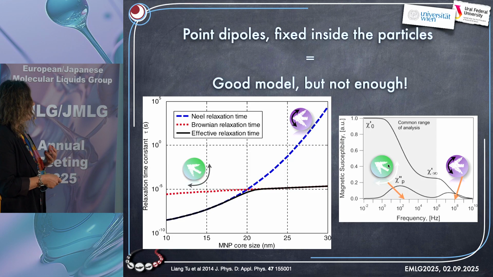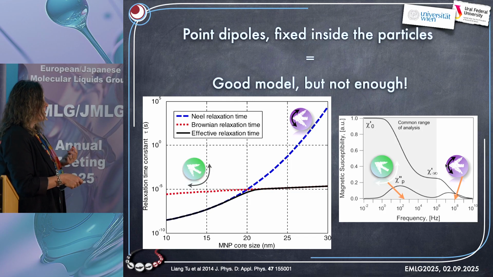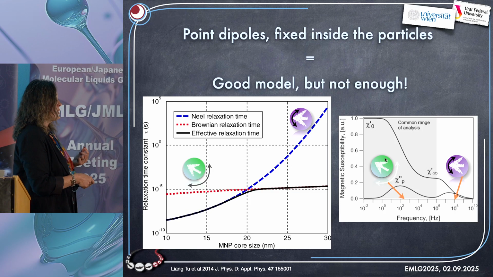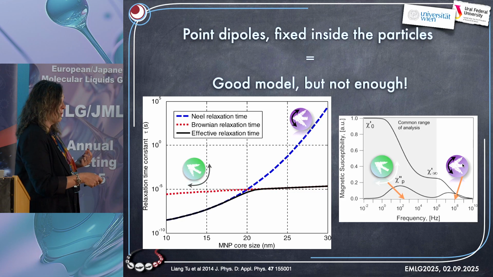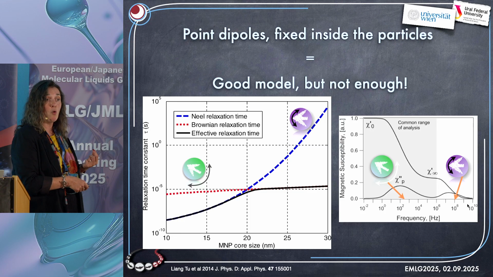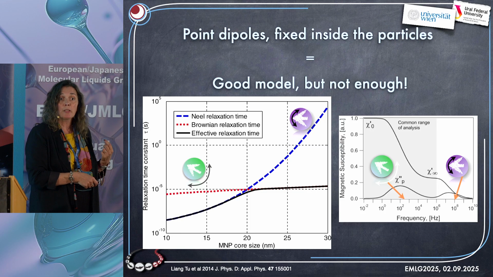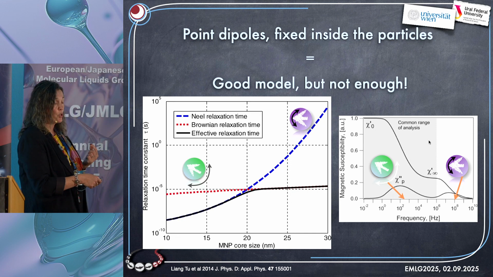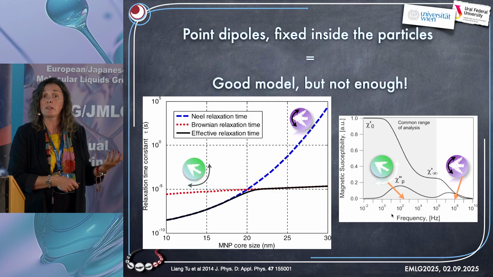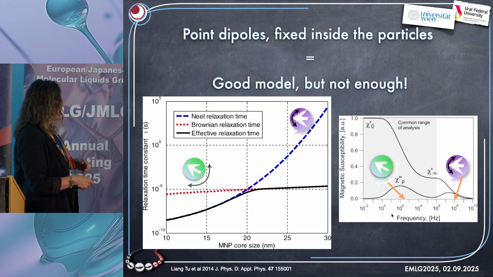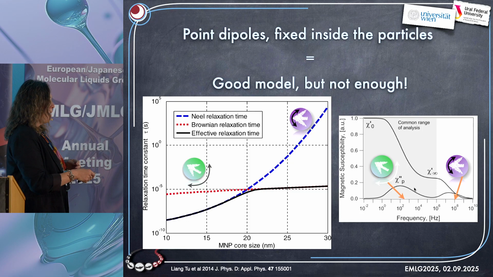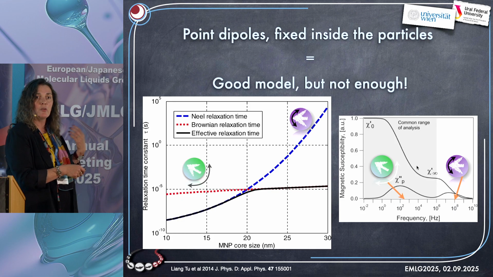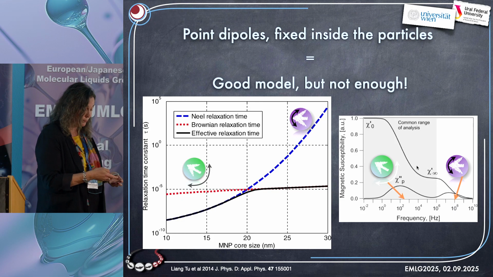And the idea came, first of all, that in our simulations we need to get rid of this single dipole approximation and do something more. The problem is, look at the time scales. They are several orders of magnitude apart. So what kind of time step would you need to integrate your equations of motion to reproduce both timescales? It's a technical challenge. And the second thing is that maybe we need to play on the internal anisotropy, and go somewhere in between and find the right frequency, or at least the right spectrum.